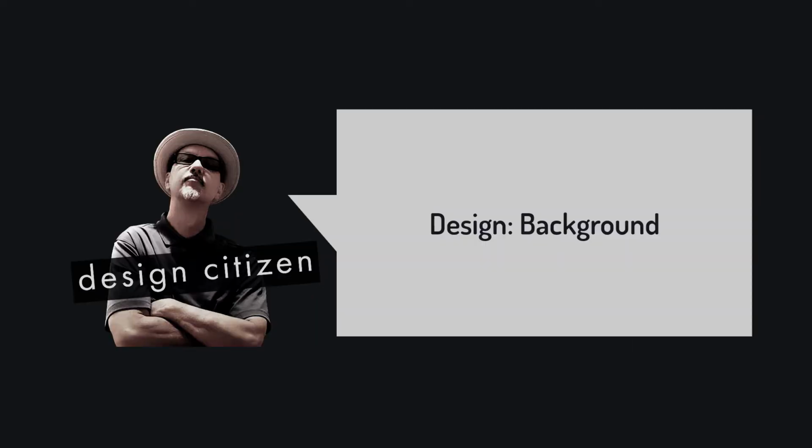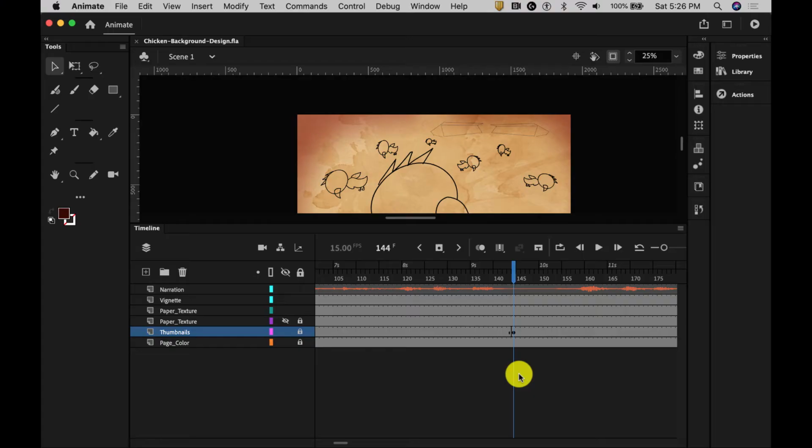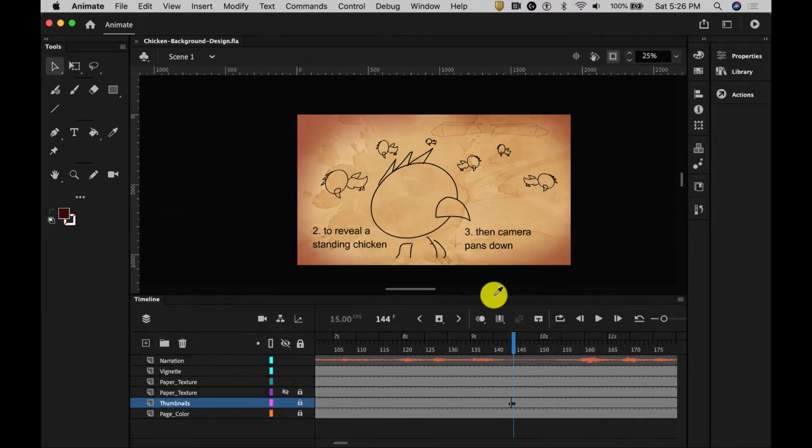In this demo, we'll be designing the background using Adobe Animate. The first order of business is to choose the scene that I want to illustrate the background for. I'm going to choose this one because it has the two chicken coops, and then when I design the character over it, it will have all the characters as well.